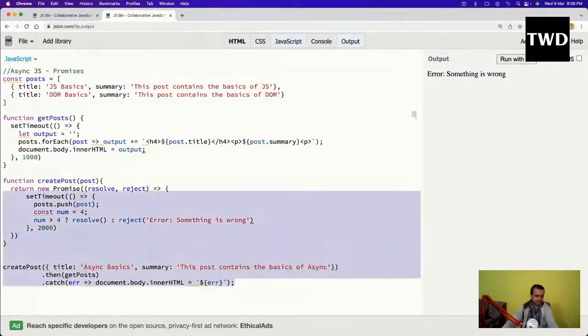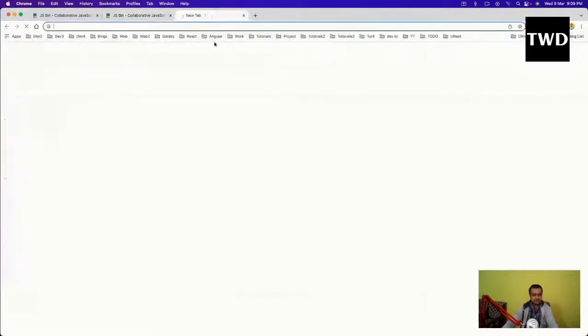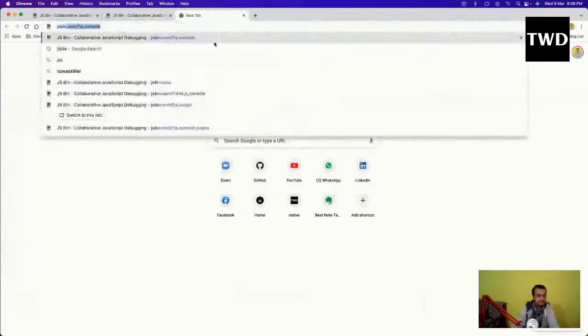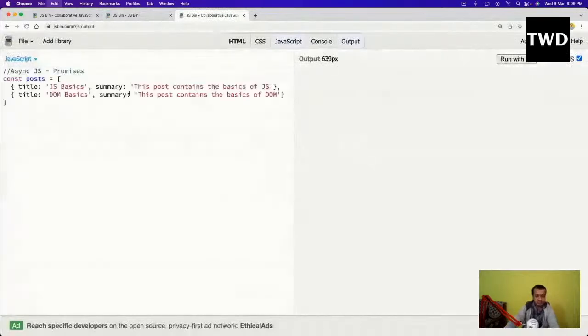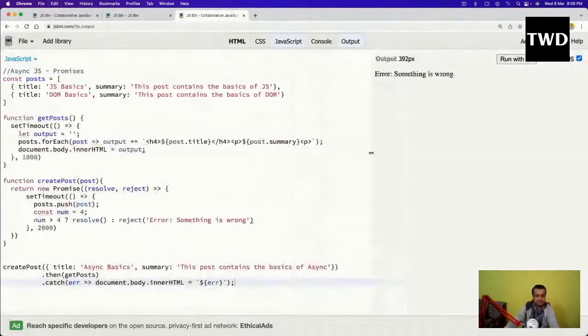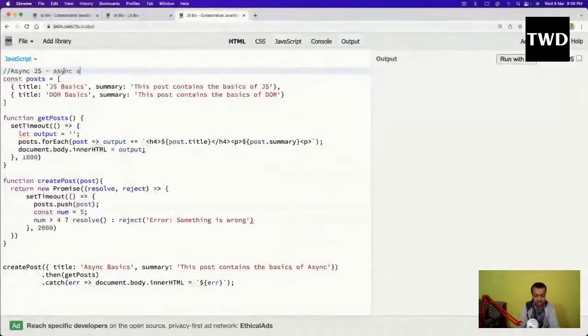Again I'm going to copy all this into a JS Bin, and this time I will call it async await.